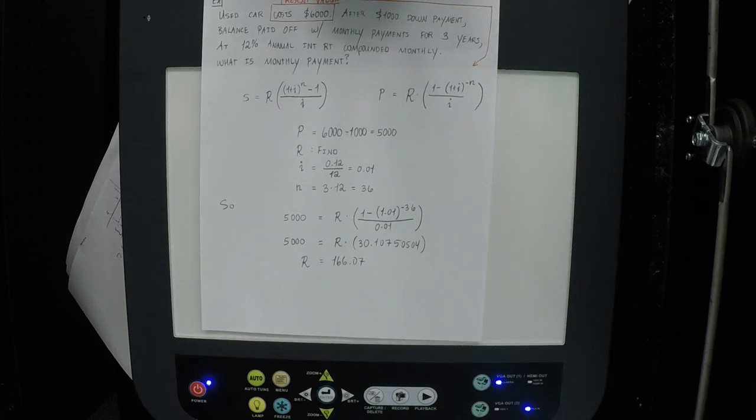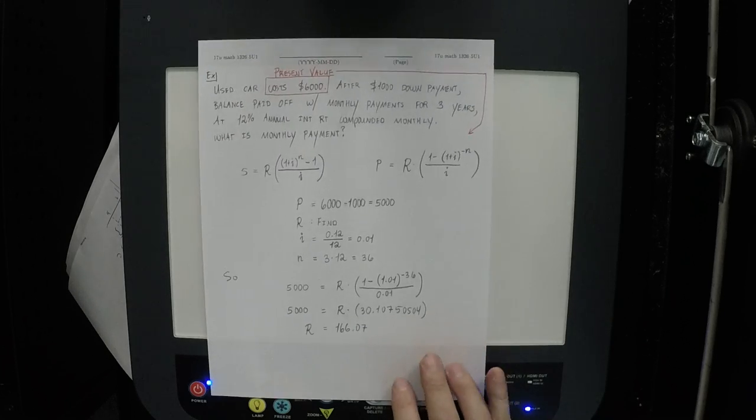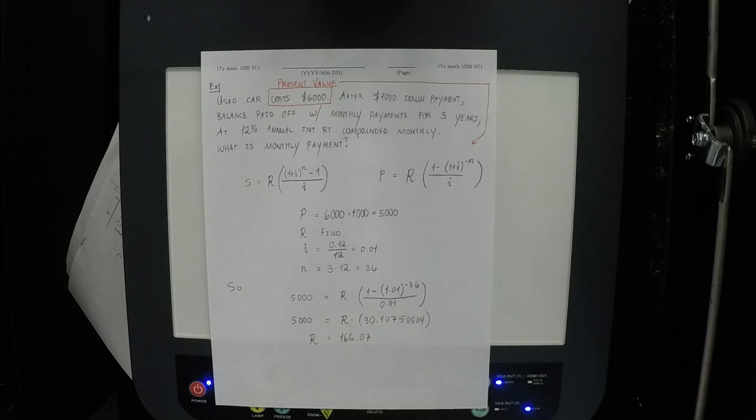So let's make sure that everyone understands the interaction. What's happening is that you go to a used car dealership and you say, "Oh, I want to get that one." And the dealer says, "It's $6,000." And what's meant by that is that if you were to give me $6,000 right now, then I'll sign the title over right now, and give you the keys right now, and you can drive away and never talk to me again. We can completely conclude our transaction. And then you say, well, I don't have 6,000, I have 1,000, and I'm willing to give you the 1,000 right now, and I'll agree to making a monthly payment to you for the next 36 months.